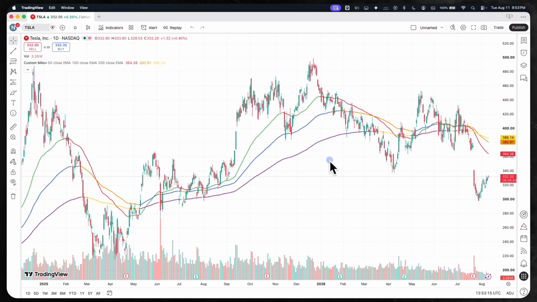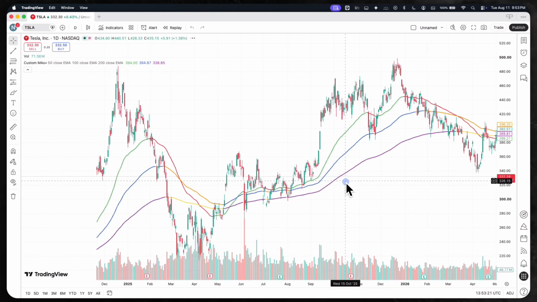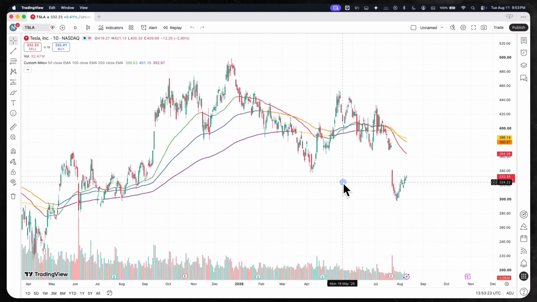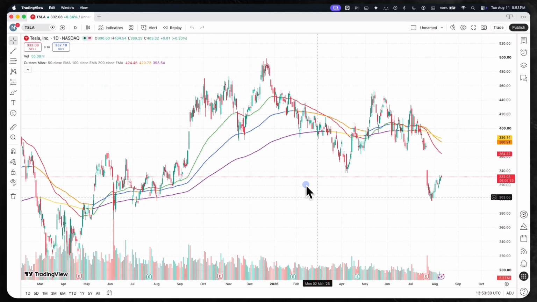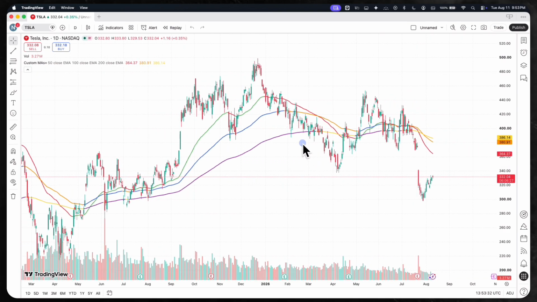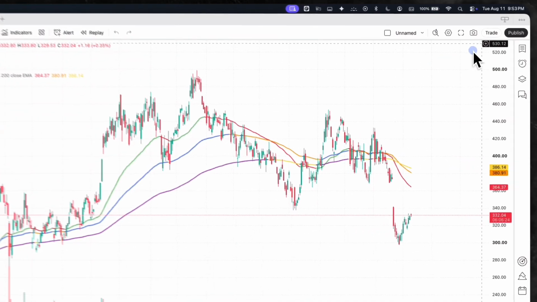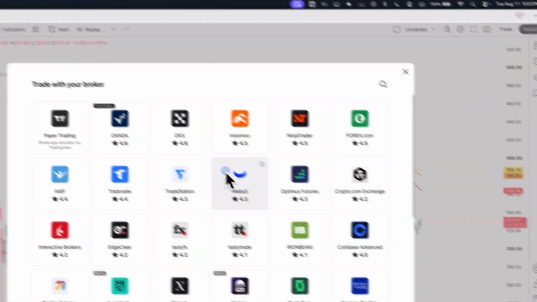And before you start, make sure you have an active paid TradingView plan and live CME market data. So these are needed for broker connections and real-time futures trading. You can check your TradingView settings or open a futures chart to make sure the prices are updating live and they are not delayed.